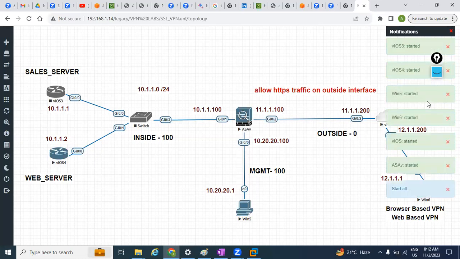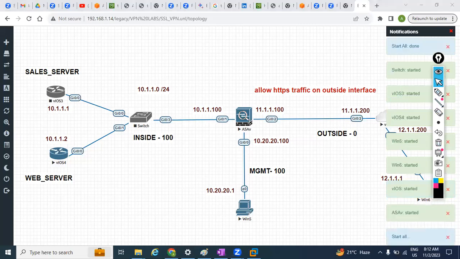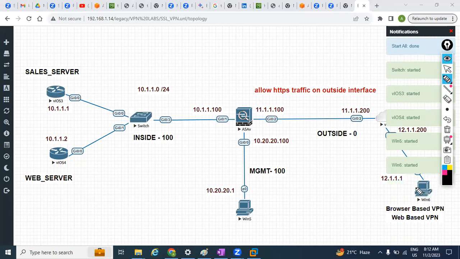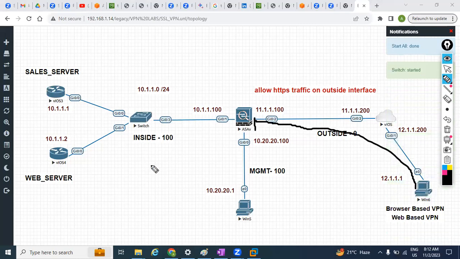First of all, we have to make sure there should be reachability between the client PC and this one here. Further reachability should also be there, that we have to check. I think last time we have already saved all the configuration, so that basic configuration should be there.